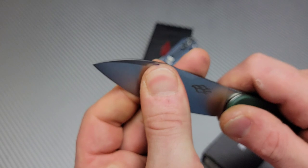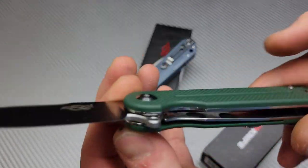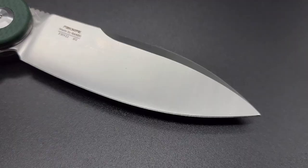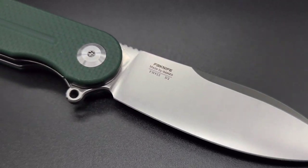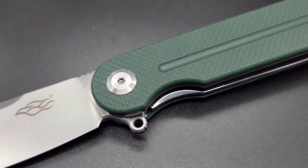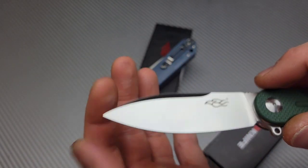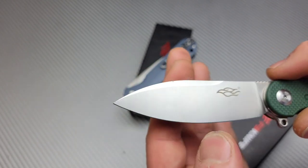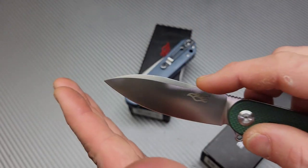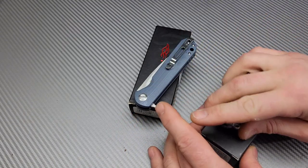Lock up: rock solid, stupid smooth. I haven't oiled it or anything, so I can only imagine. The liners have milling in them so the weight is pretty good, and this is D2 steel. The geometry and blade shape are amazing — I love this blade shape. It's a spear point with a swedge on top, so the blade shape basically mirrors from edge to spine until the tip. It'll be very good for utility cuts and slicing. I'm impressed.